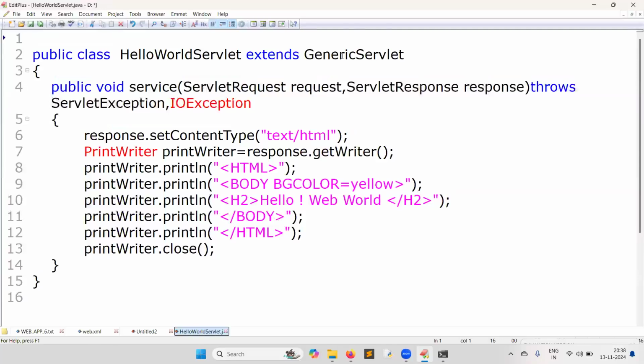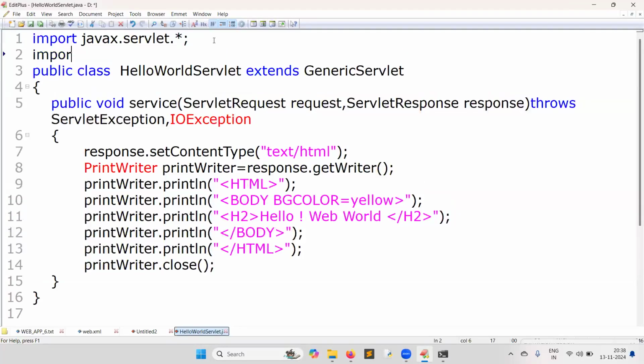Let us import generic servlet, which belongs to javax dot servlet dot GenericServlet. Individually, let us import, but it is time consuming, so I am a bit lazy. So finished. IO exception. So import java dot io dot IOException. Good.